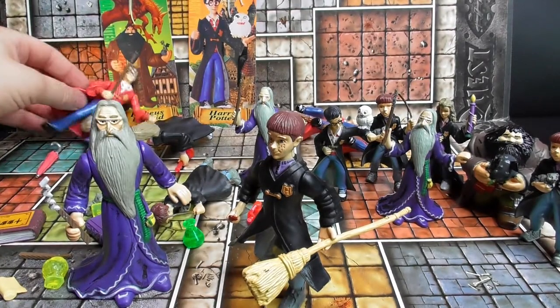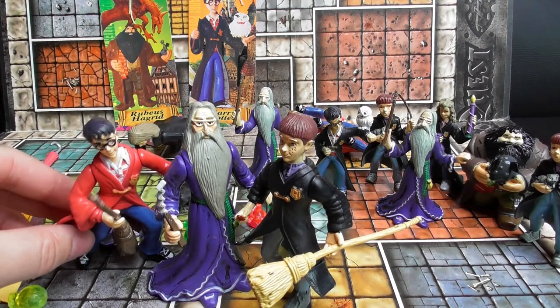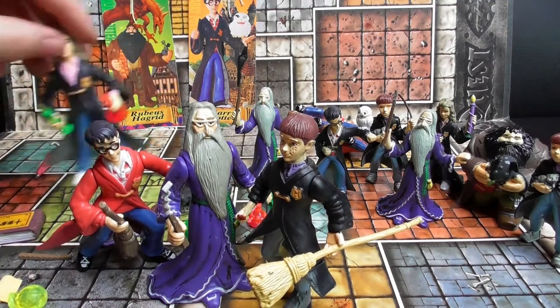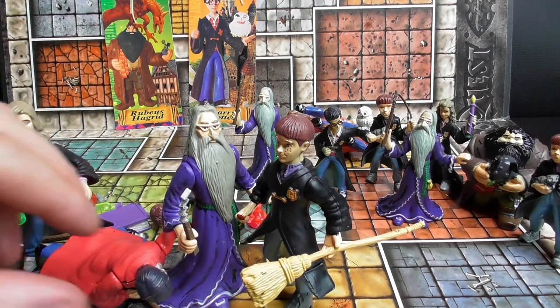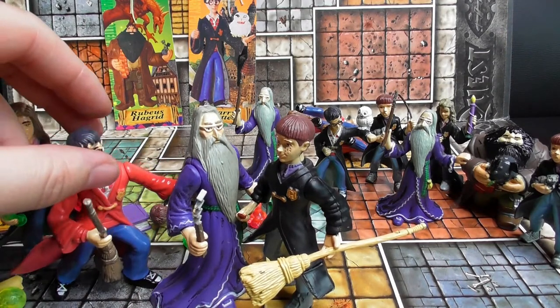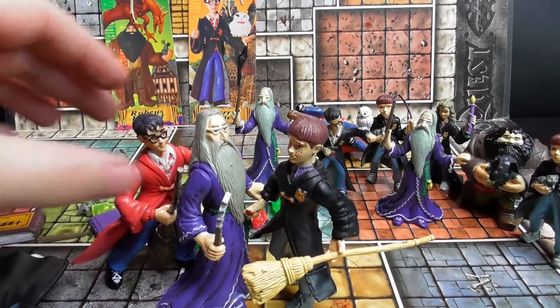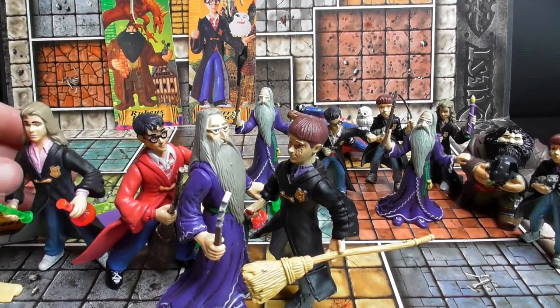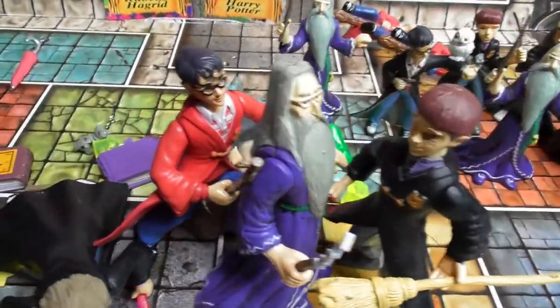There we go. There's bootleg Harry Potter figures. Based on the Nesco figurines. These are actually vintage bootlegs as well. They're not going to stand. Right, so there we go.